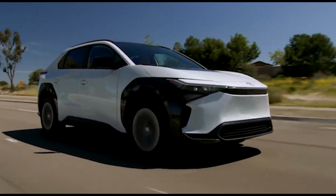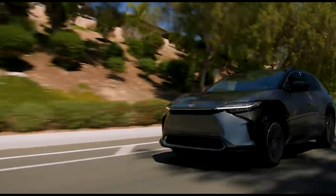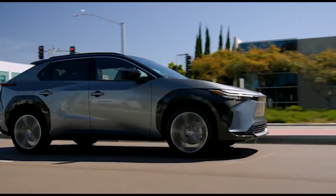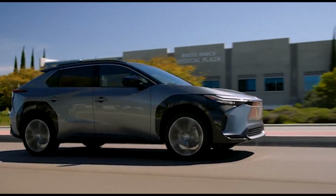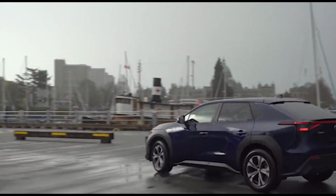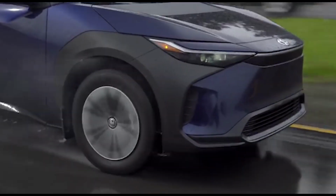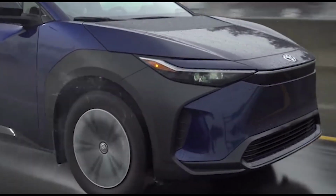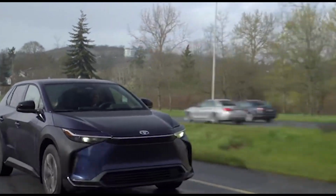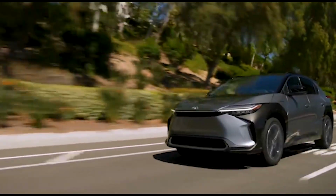Our findings contradict the EPA's claim that the conventional single-motor bZ4X travels 242 miles on a single charge. The bZ4X Limited could only travel 227 miles on our test loop before we had to plug in at home base. The cheaper XL, with a mileage rating of 252, was also put to the test. On that one, we noted a range of 237 miles. As a result of these findings, the bZ4X has the unfortunate distinction of being one of the few cars we've examined that can't surpass its EPA estimate.